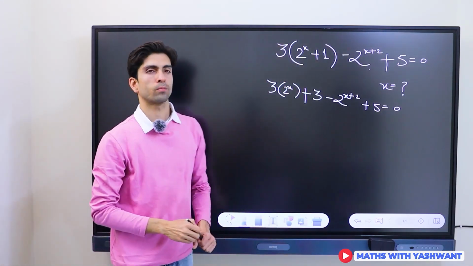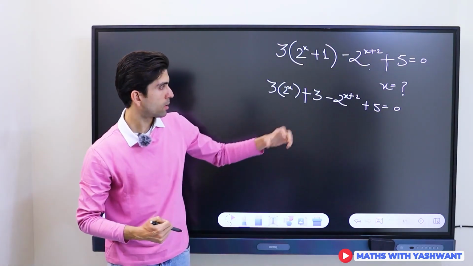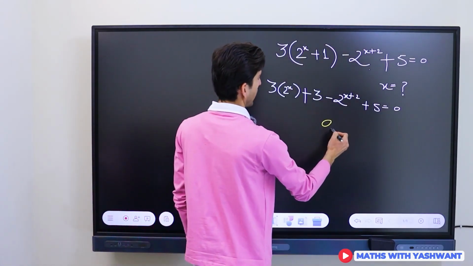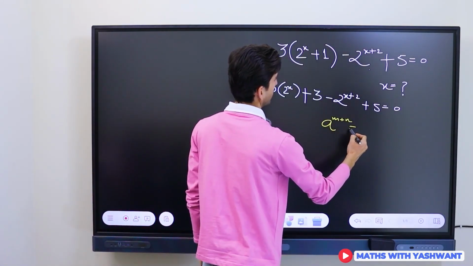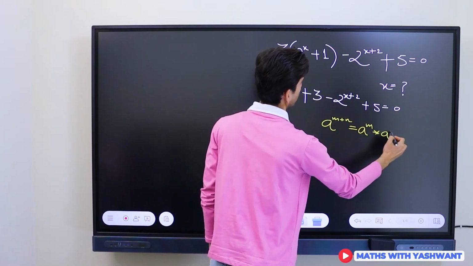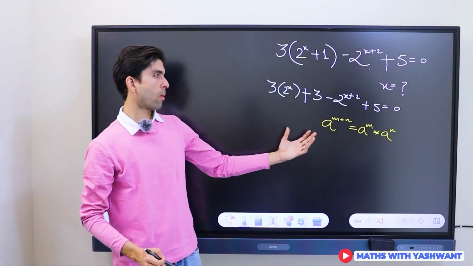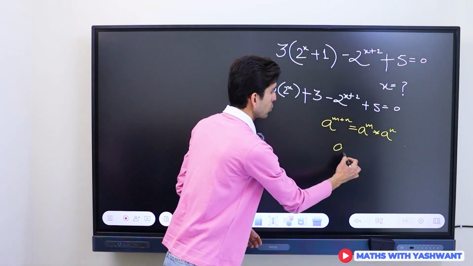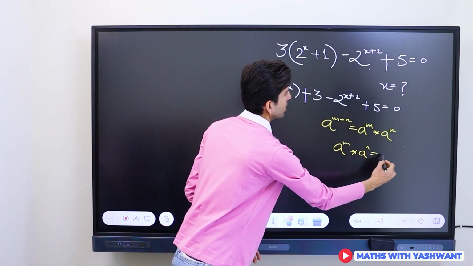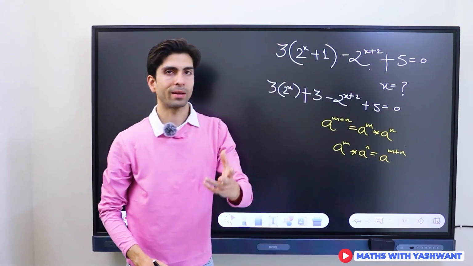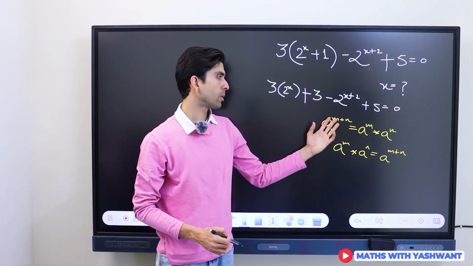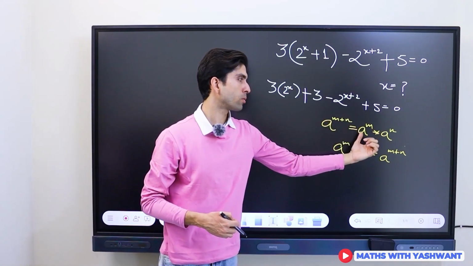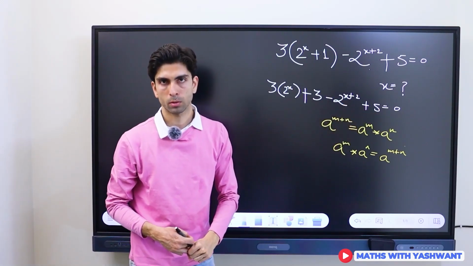Now many of you would be wondering whether to use exponent laws. Here we can use the law a to the power m plus n. So a to the power m plus n can be expressed as a to the power m into a to the power n. So both are interconvertible, depending on the situation. Sometimes it is given to us as a to the power m into a to the power n, and we write a to the power m plus n. And in some places you will see that you are given a to the power m plus n, and it would be easier for you to express it in the form of a to the power m into a to the power n for the simplification process, right?